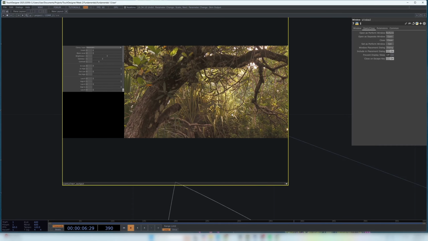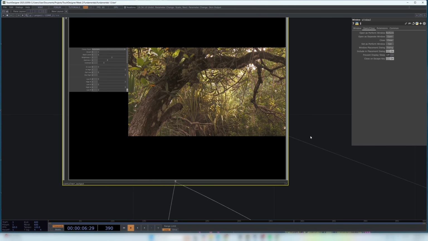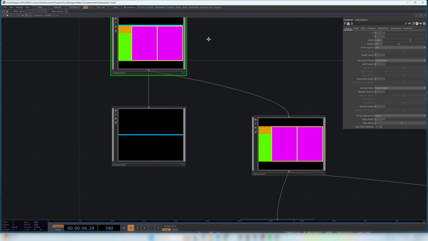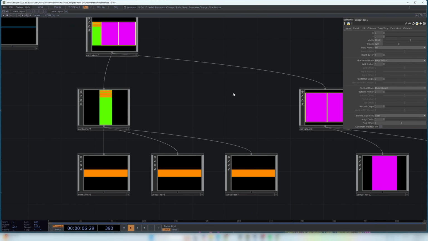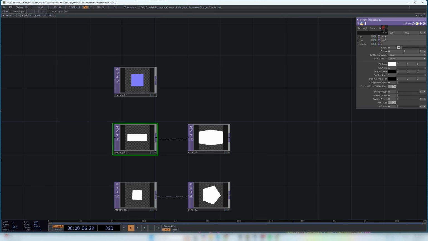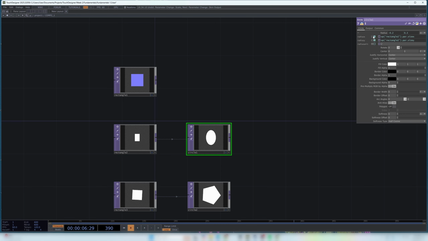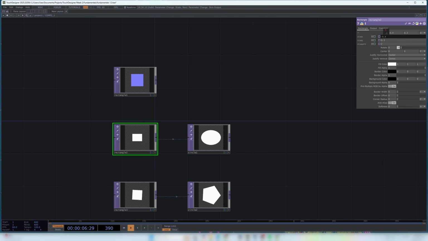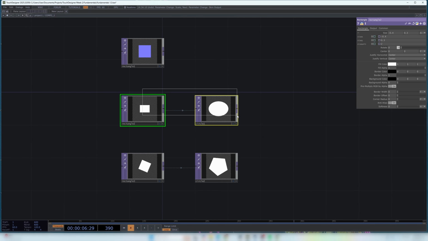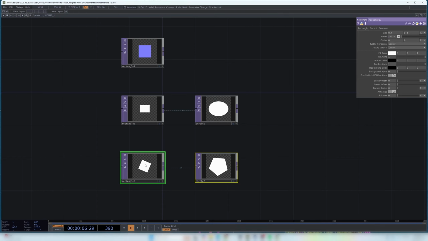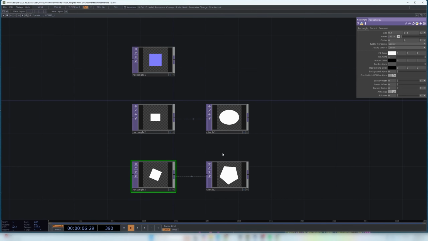I can have, for example, a container with parameters where I can influence another node next to that. We get into more structuring the containers, how they work, container hierarchy. There are some examples of references using Python to link the radius of this to the size of that one there. As you can see, when I change the size of the square or the rectangle, the circle also changes. This is a one-way reference, and this is a two-way reference via the bind. Just simple Python expressions referencing and binding parameters across nodes.